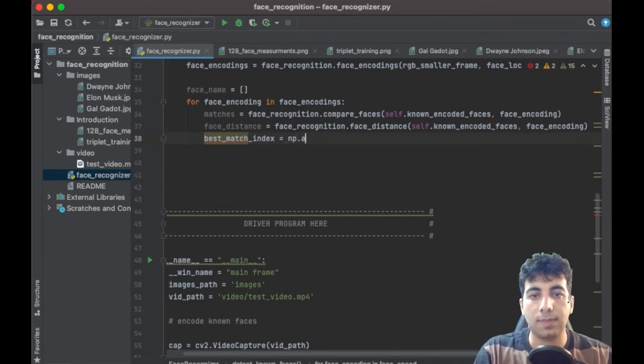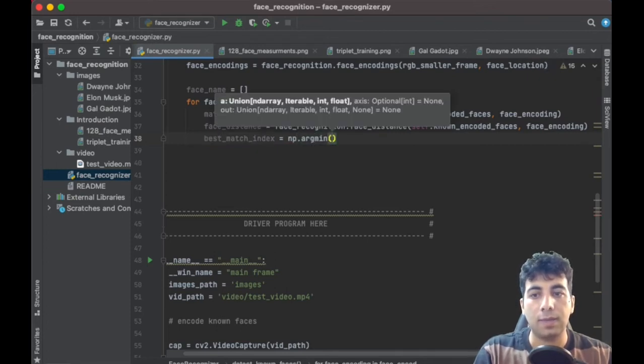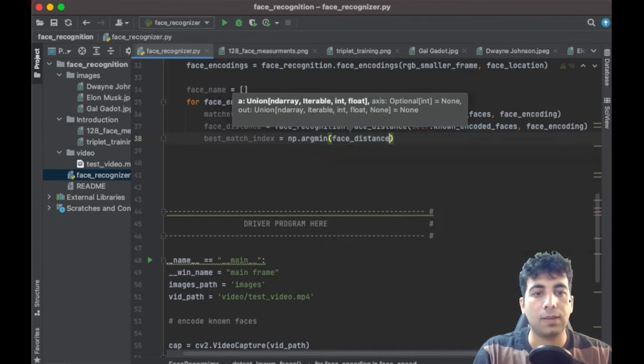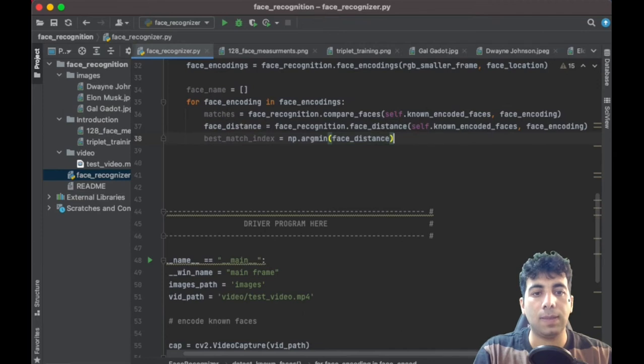We use the numpy argmin, and we use the face distance in here, which is basically the minimum distance. We want to get the index of the distance which is minimum.